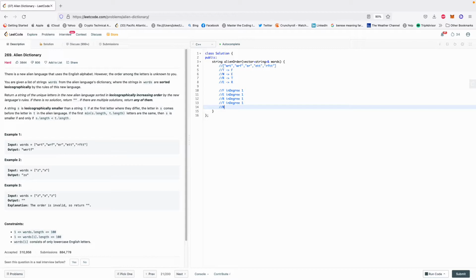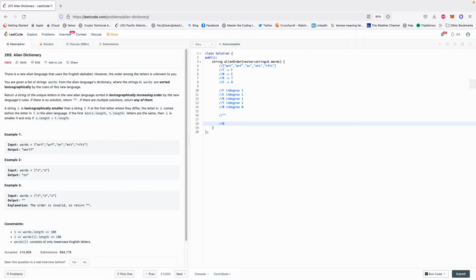But we also know that W has an integrity of 0, because nothing has connected to it, right? Nothing is connected to W, so we know that W must be the natural logical starting point. So we can start off with our empty string, and we can go through our list of letters. We'll see, okay, which one has an integrity of 0. That means that this is the next point in our graph traversal.